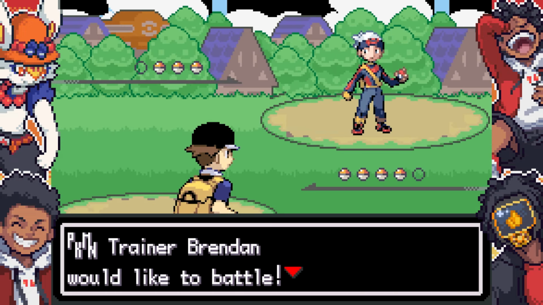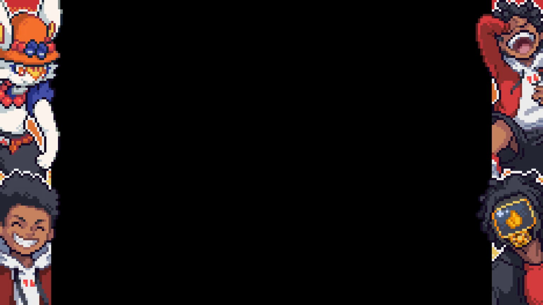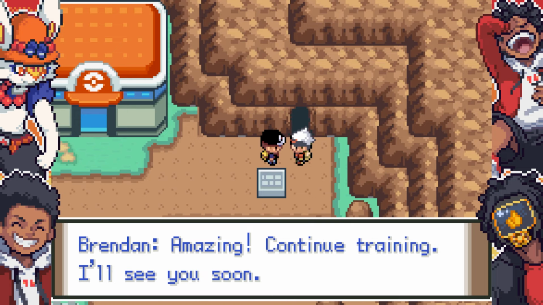We don't have to fight. All right, Sludge Bomb, kill him. Goodbye. We're done. Goodbye. Amazing. Continue training. I'll see you soon.